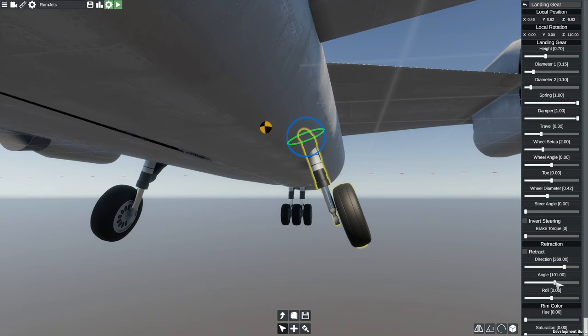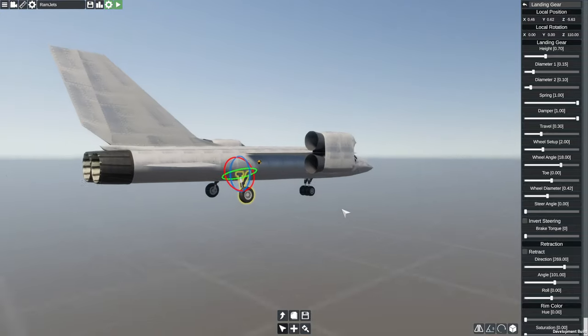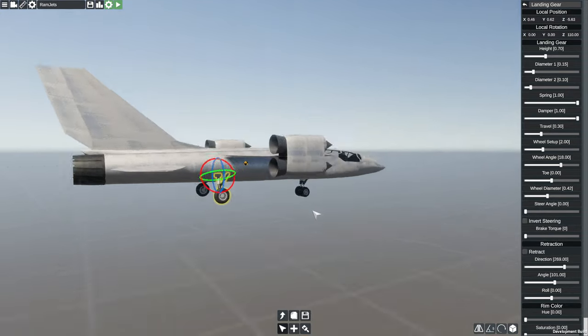I don't know how you do that, actually. Is it this? No, it's not this. Direction, roll. Is it roll? No, it's not roll. Okay. This is just for the retraction. That's not what we needed. It is the wheel angle. There we go. So obviously we want the wheels actually pointing downwards, but that should give us a little bit more stability having them go sideways.